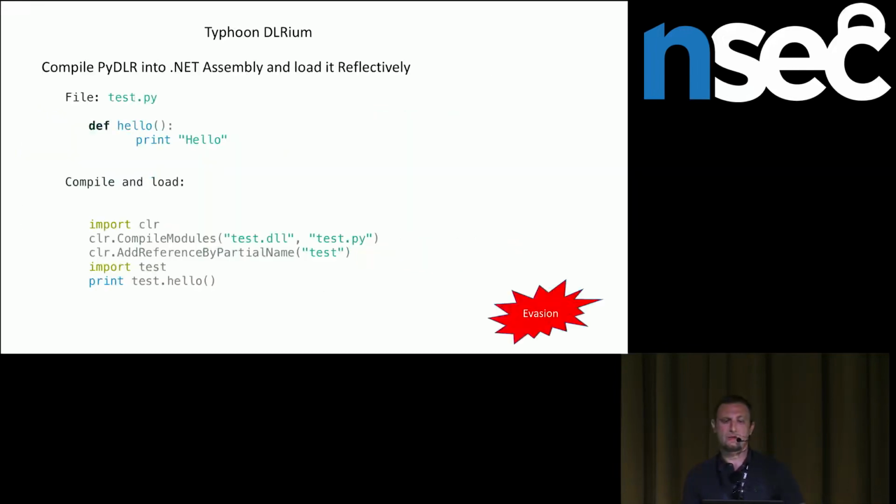Other things that you can do with Delirium for now is that if you have Python code, remember we talked about code as data. We bring in data. It's plain text, right? Nobody knows what we're bringing. It's not executable. It's not detectable. And then you can actually compile Python into a DLL if you want to, and load it with other tools. So again, you break the chain of analysis from compilation to invocation across a highly reflective pipeline. So you're compiling a module, test.py, into test.dll, and then you invoke that.